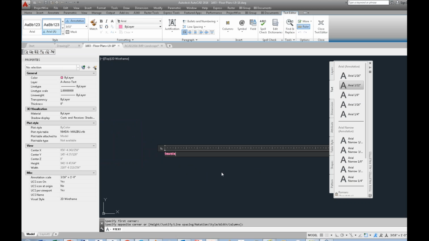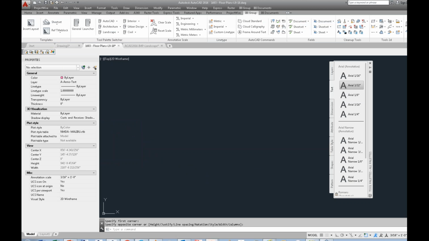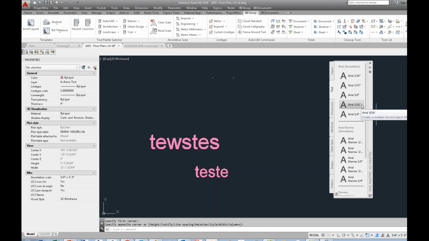When you just type it in, the size will automatically adjust to that. If I want 1/4 inch and click on this again, you see the text size scales itself. So just add scale, put in the correct text height, and that's all you have to do.